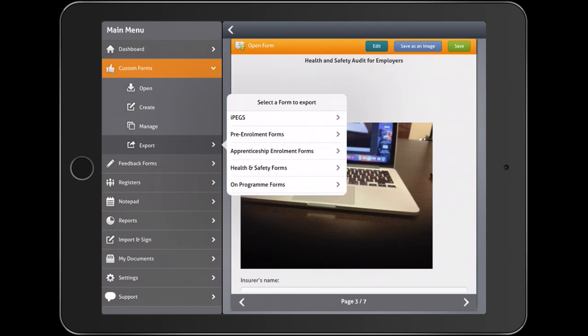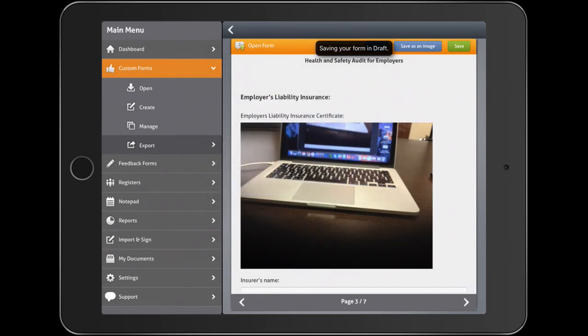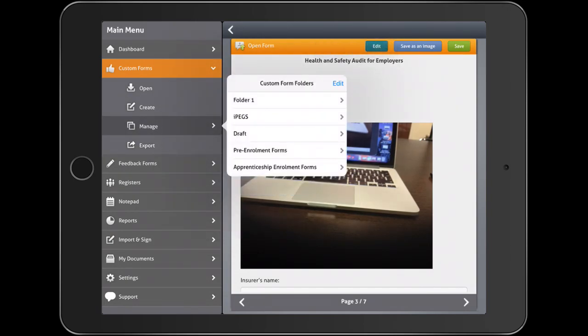Now, because the forms are saved locally on the app, after a period of time, things will start to fill up. Generally, we don't see storage being an issue, except if you've got forms with lots of photos, lots of signatures, etc. So you would need to come up with your own internal policy of how often you go through and delete forms and folders.